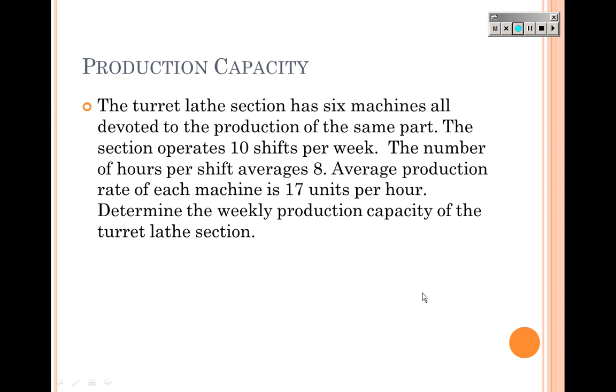1,300. Oops, I didn't multiply. Maybe I did multiply that right. I get 1,360 units. Now when you look at that, think why that is. The shifts cancel, the hours cancel, and I get units, and that's really per week. Make sense?